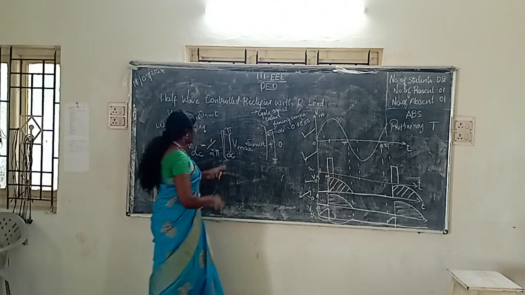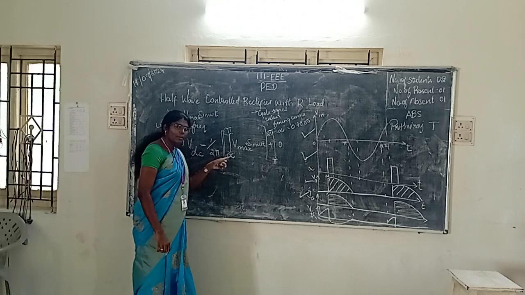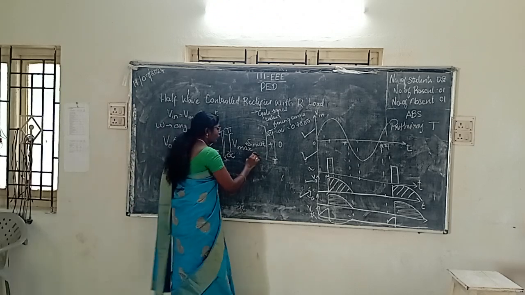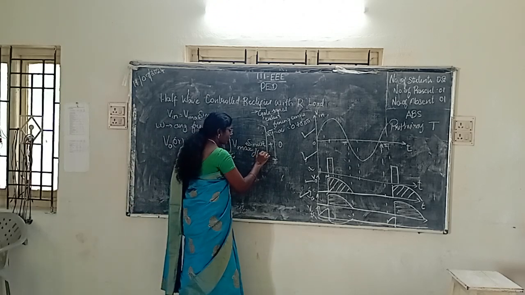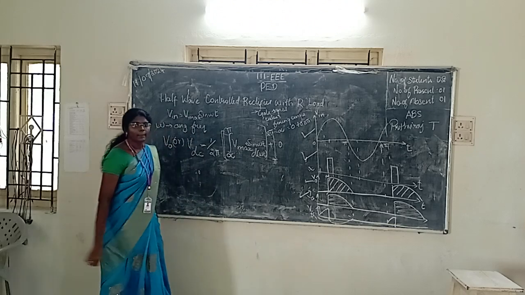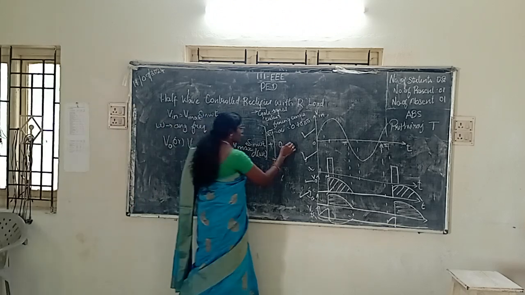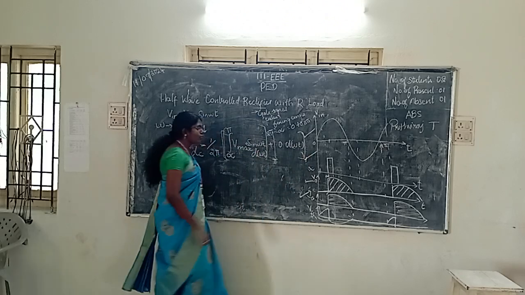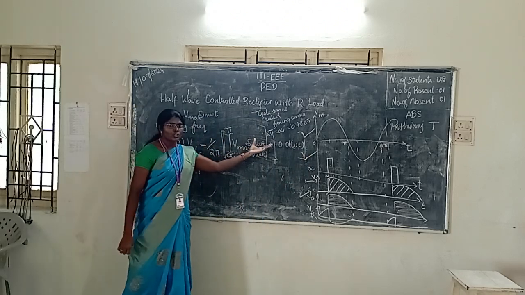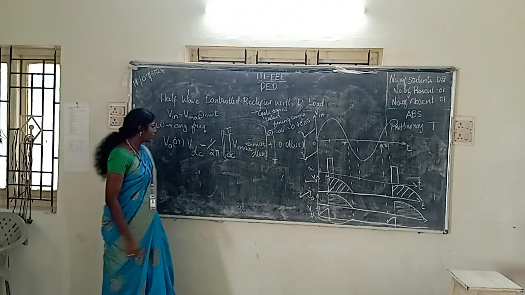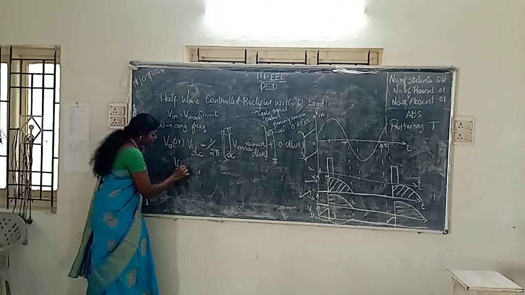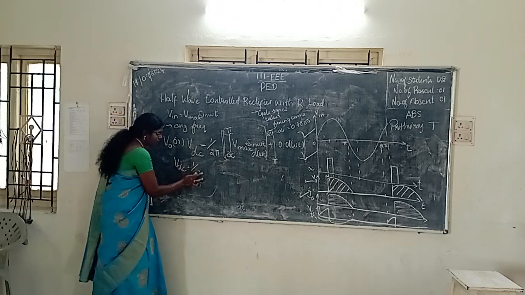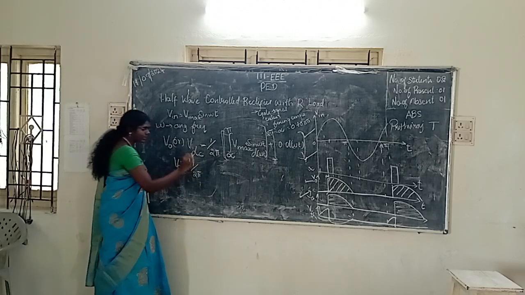So I am doing the integral with the range from alpha to pi, of V max sin omega t d omega t, plus the integral of 0 into d omega t. This is the full cycle from 0 to 2 pi. Okay. Now VDC is equal to, let the 1 by 2 pi stay like this.